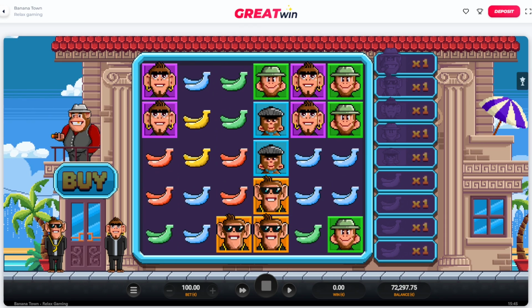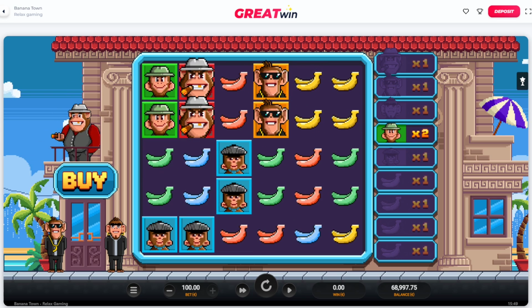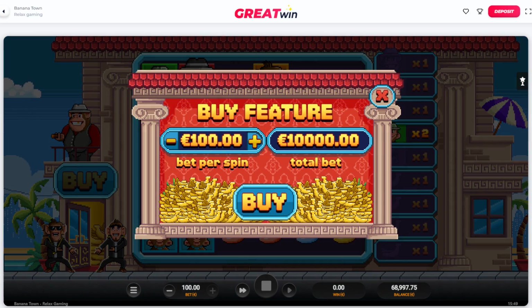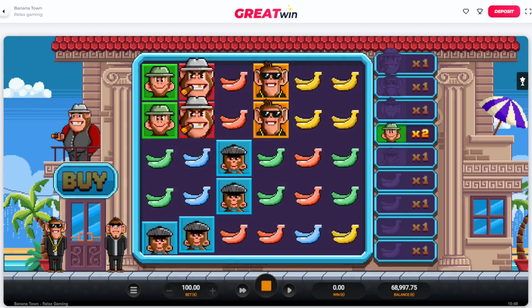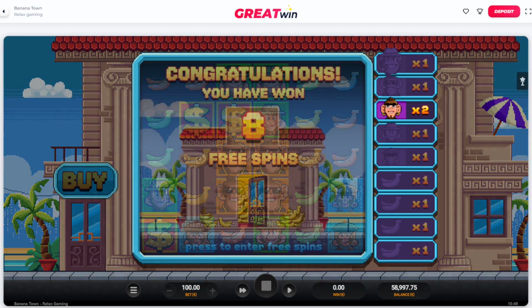I'll try to maybe collect the bonus without buying it. If that does not work out, I'm going to buy another one for us. No bonus on base. We're down to 68, actually. Almost 69. One more bonus, buddy. One more 10,000 euro bonus. Again, a rough start here. Only a 2x multiplier on purple.